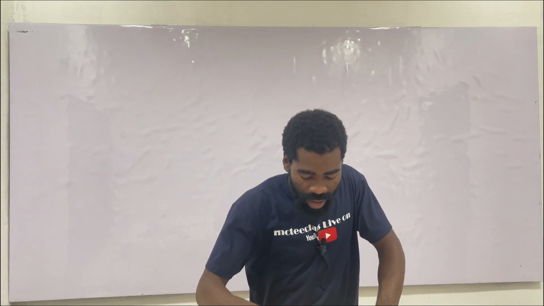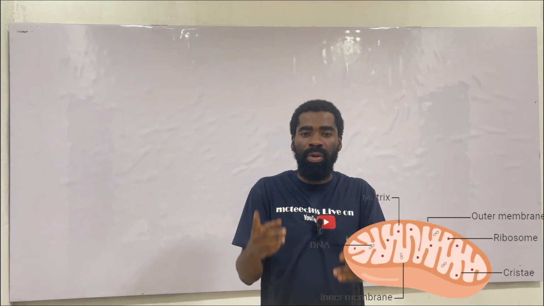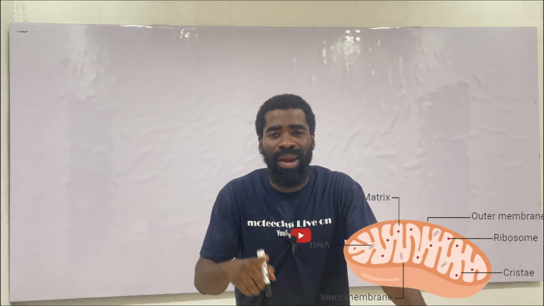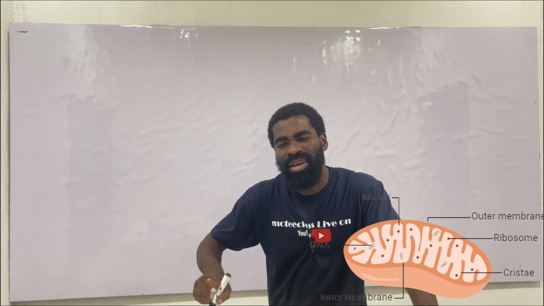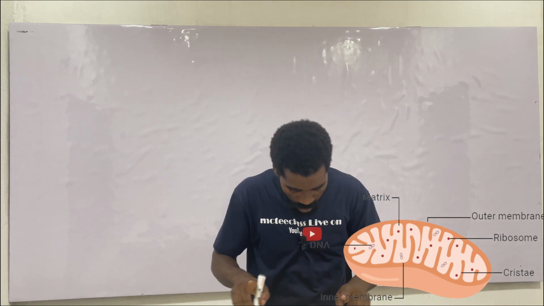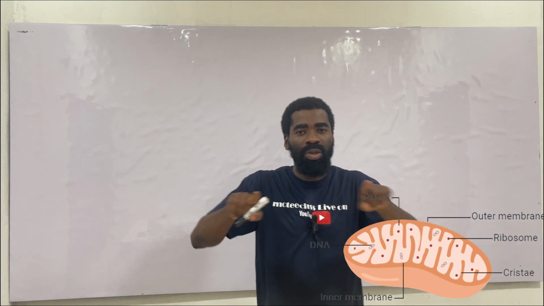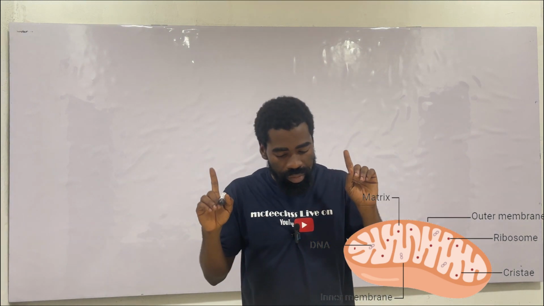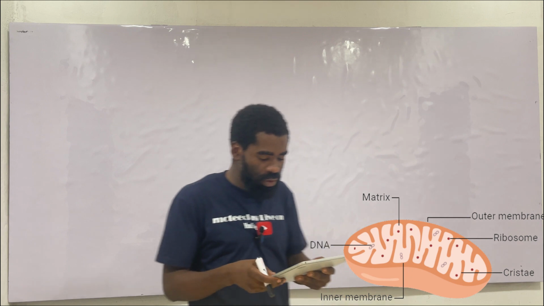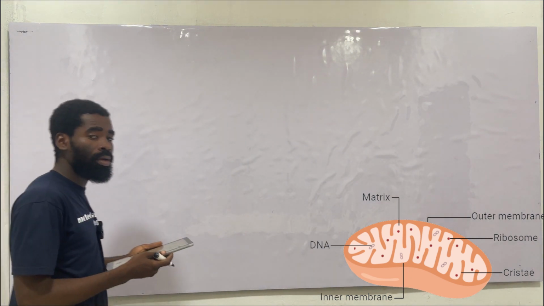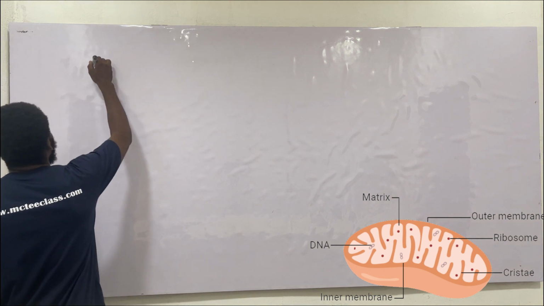Good. So that was what we discussed the last time. Now today we are going to continue from the mitochondrion or the mitochondria, which is plural. Now, what is the mitochondria? It is also an organelle. Remember that organelles are membrane-bounded structures, right? Organelles are what? Membrane-bounded. That means they will have a membrane around them. Okay, so let's go straight into it. We're looking at the mitochondrion or the mitochondria.